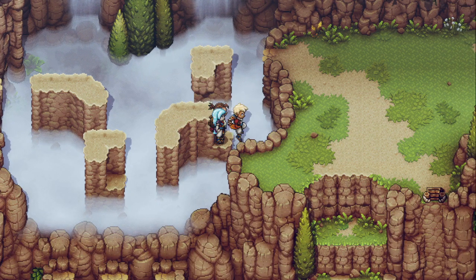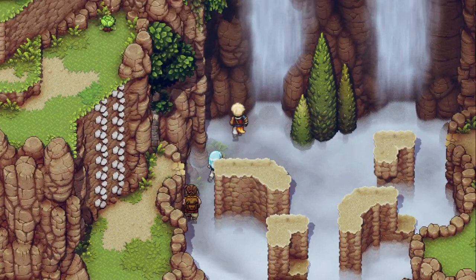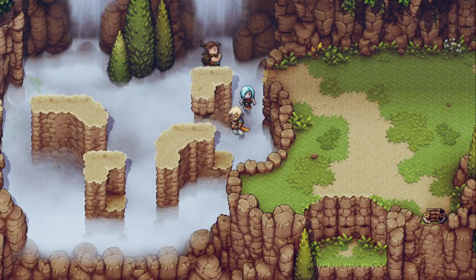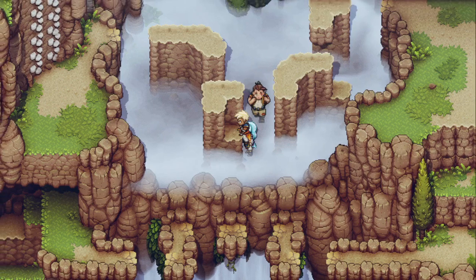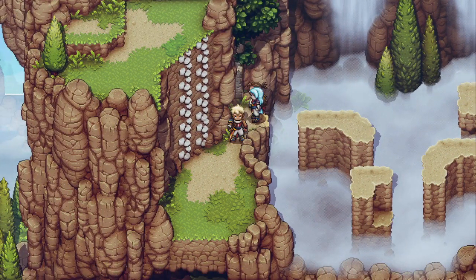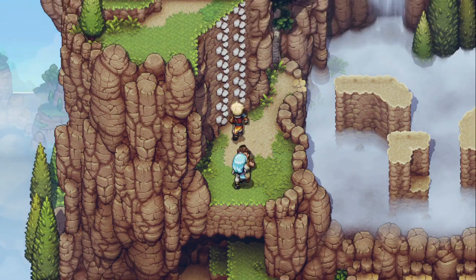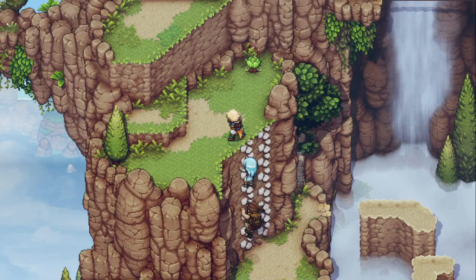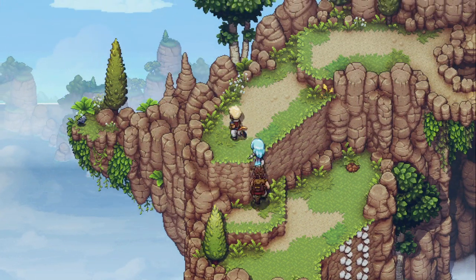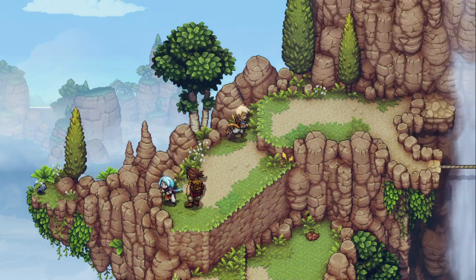Why can't we jump down here? What's the purpose of jumping down here? I feel like there's secrets down there. We don't want to jump down there, that's for sure. There's just a bird over there that we can't reach.